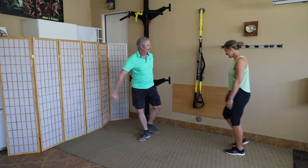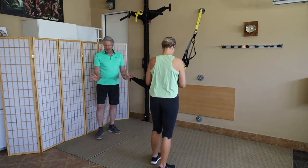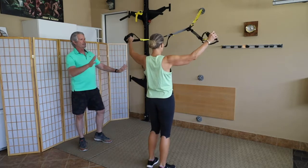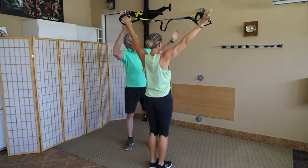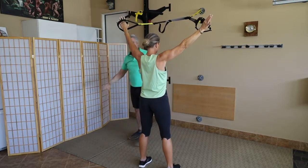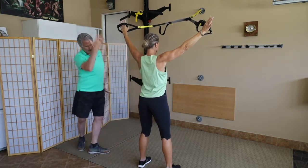Miss Julie, something new. Okay, so again, she's just going to hook it with her thumbs, and she's going to put it up in a nice high Y, out of her peripheral vision here, and we have about 5 pounds of tension in the straps. She's going to keep that 5 pounds of tension, and we're going to see her back activate all through here, and she's just going to do her squats now.